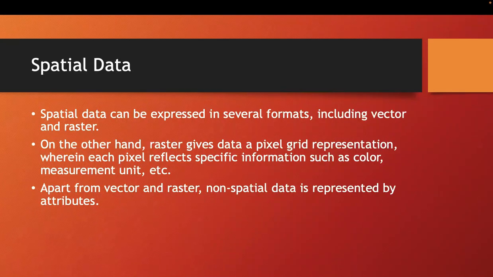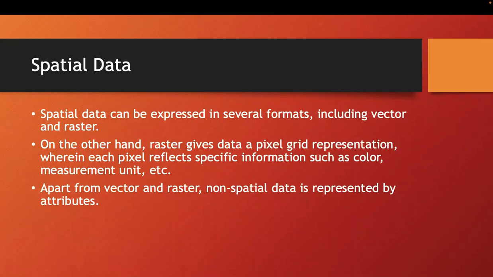Okay, so what is vector? Vector graphically represents the real world through points, lines, and polygons. With the help of these points, one can create lines which further give rise to enclosed space in the form of polygons. These vector data types allow the graphical mapping of physical objects found on the Earth's surface. The data is kept in a shapefile, whose extension is .shp.